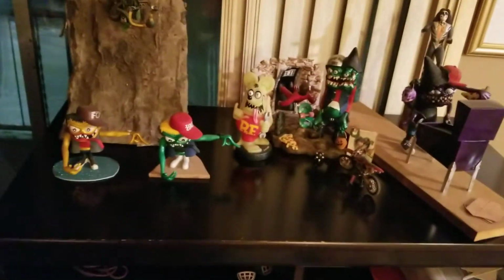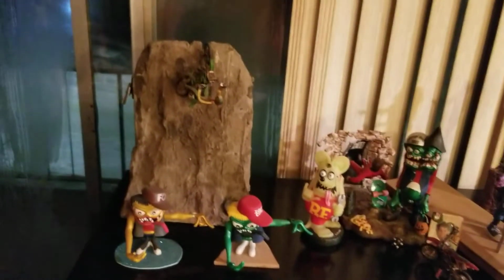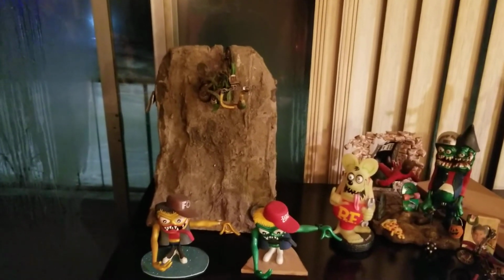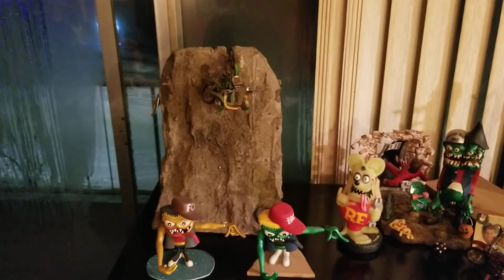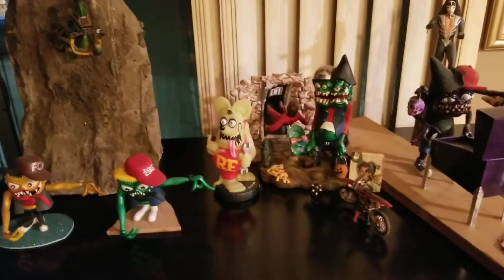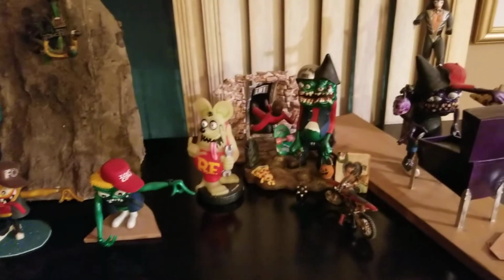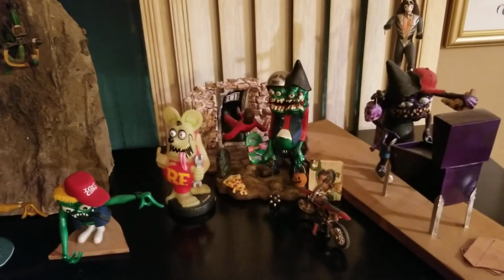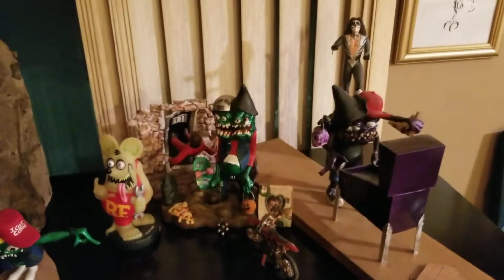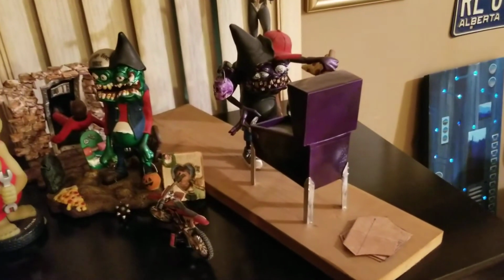These are my models, and I like the obscure, hard to find models, the monsters. And that dirt bike, I didn't build the dirt bike part of it, but I fully built the rider and the hill, and I can't believe that thing has stayed together for almost 20 years. And that rat paint there was given to me by Professor Nell. In the background you can see Six Million Dollar Man and the green two-headed monster, and in the top right is Peter Criss from the band Kiss, and another purple two-headed monster there.